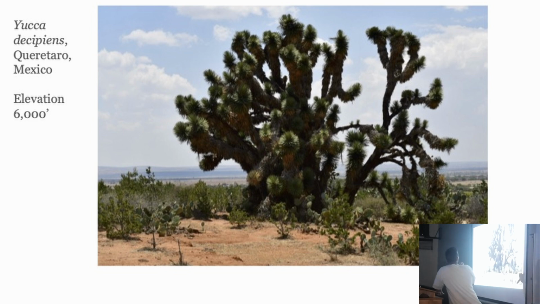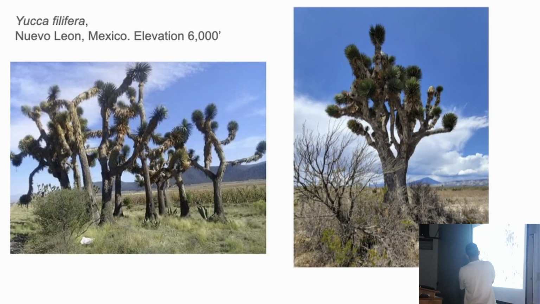There's Yucca decipiens from Querétaro, another variation on a theme. God knows how old that is. It's the size of a house. It's all the same plant. This was at a spot called Santa Barbara in Querétaro. Or was it Guanajuato? I can't remember. I don't know. All I know is we went for ice cream after this trip. It was really lovely. Saw a lot of cool, rare plants.